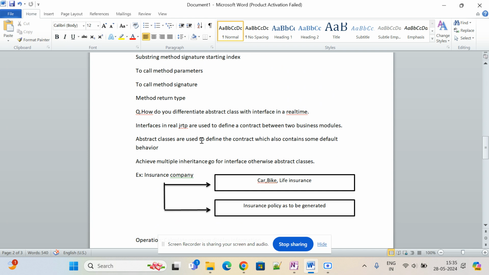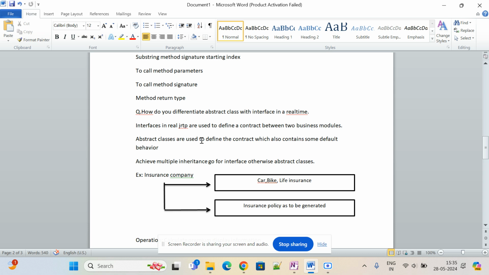So in today's class, as we have discussed, an abstract class is used to define the contract, which also contains the default behavior. If you want to achieve multiple inheritance, then you must go with interfaces; otherwise, abstract classes, right? Why am I stressing abstract classes and interfaces?